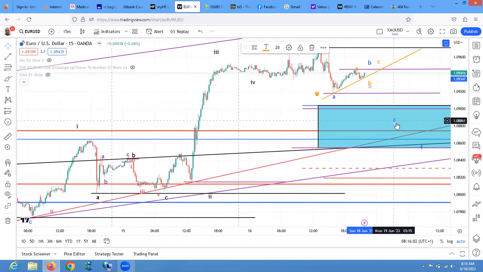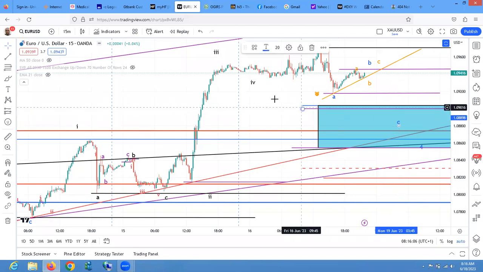Which is this one. So that should get us inside here. And that is where we are going to show interest to see. Once we get to the third wave of the C, that is where to pick our buy, because the fourth and the fifth could get truncated really. So we are going to be watching carefully to see.